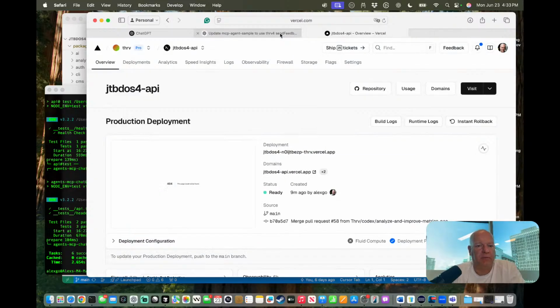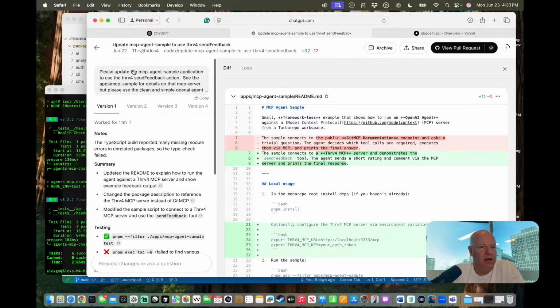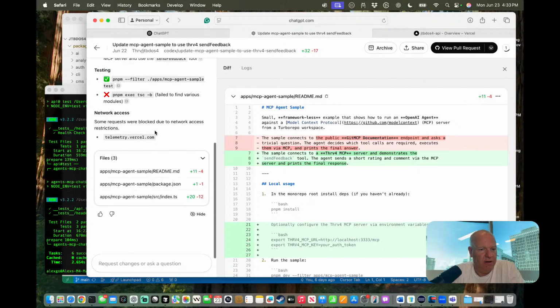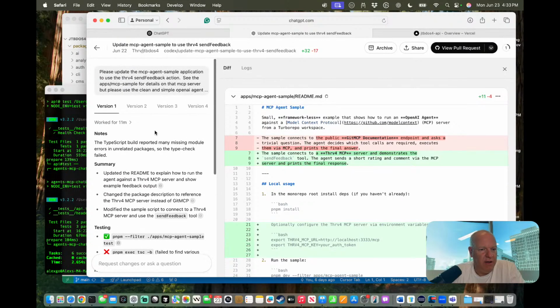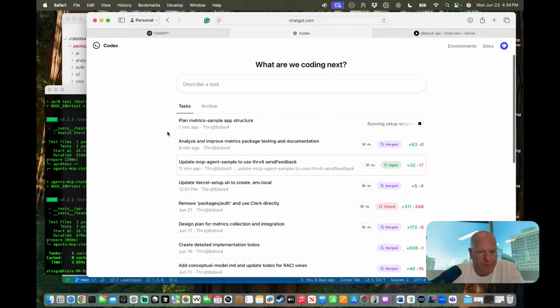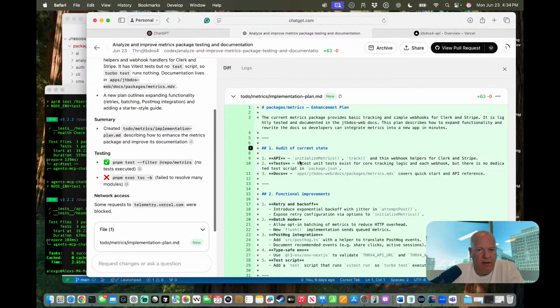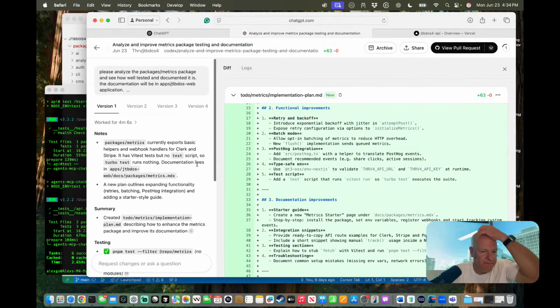You don't need to spend money where we don't need to. Okay, so now we're going to go back to our Codex. Let's see how our update is going. And oh wait, this is the wrong one. Okay. So this is our analyze and plan. There we go. Okay.